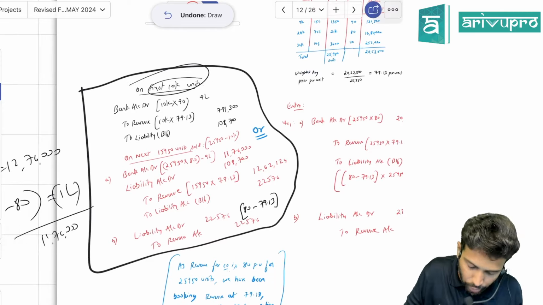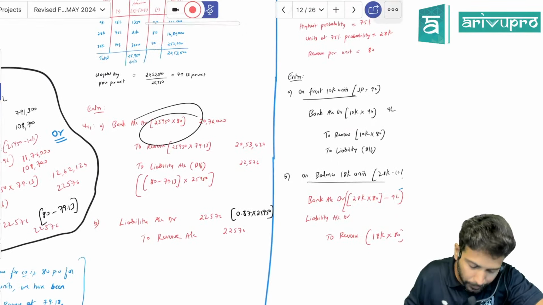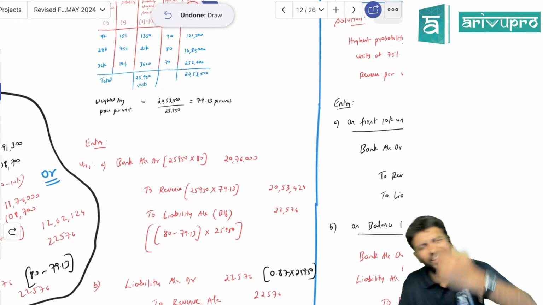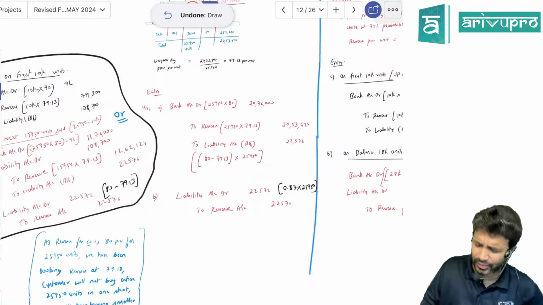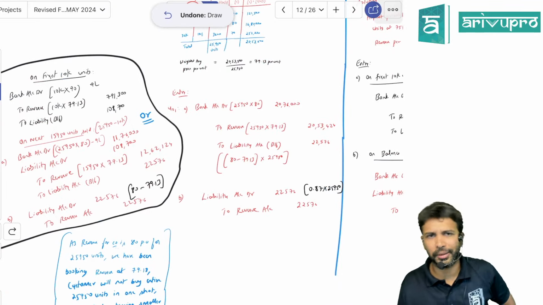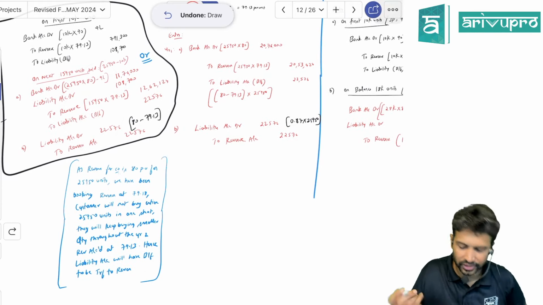I started with 10,000. I feel this is more logical, better. But they have directly started and passed the entry for 25,950 units. For example, you pass this only, better. Why override the study material? But finally, whether you do it this way or that way, the final answer will still be the same. There will not be any change. I've just told the justification for why I've done it like this. That's all it is.